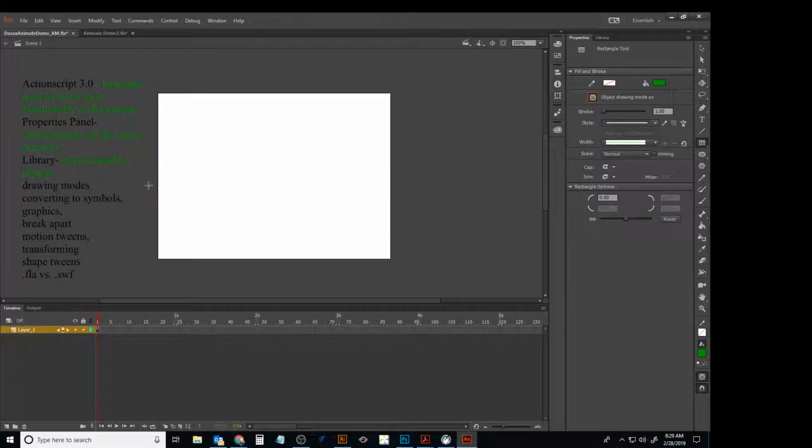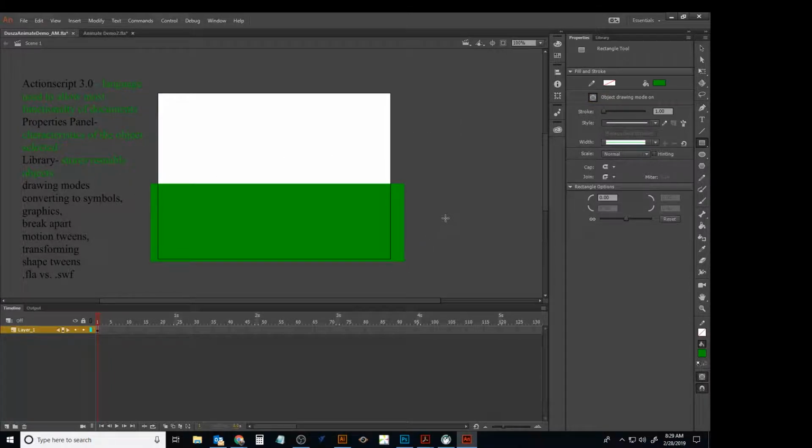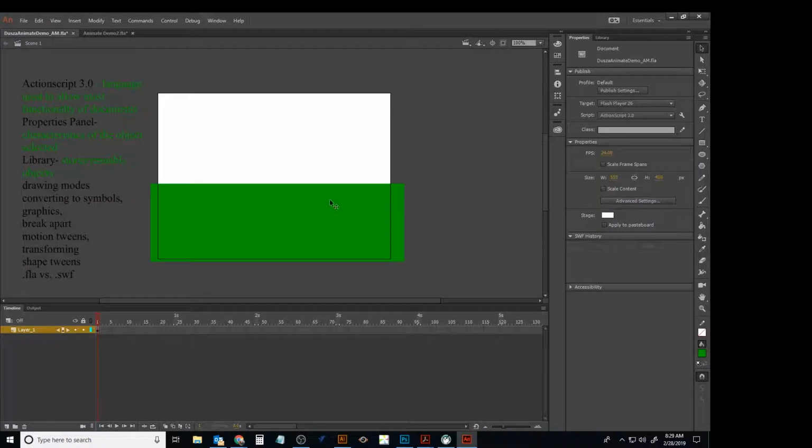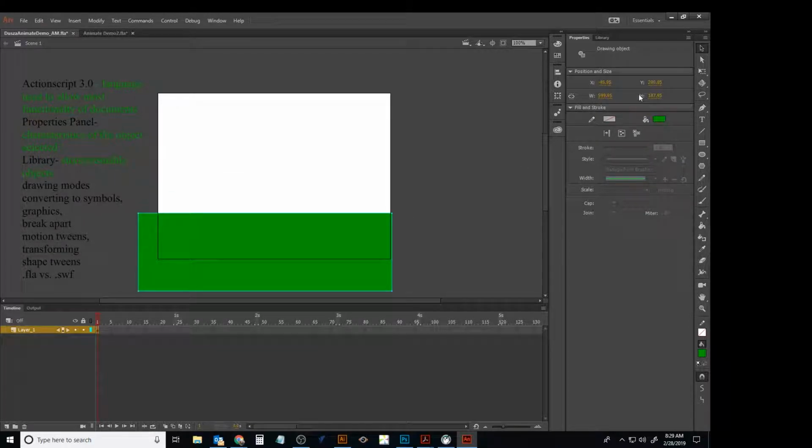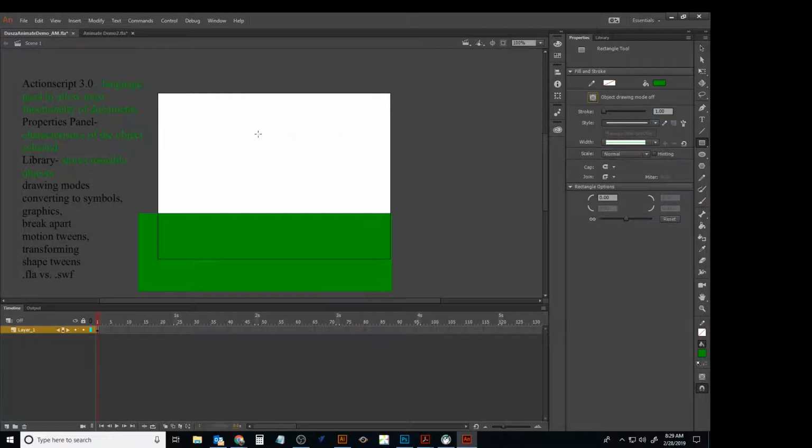So watch what I'm going to do here the first time. I'm going to explain this drawing mode. Actually, that is the right one. If I have this drawing mode where it says it's on, this box right here, you can see that the background of that is kind of grayed out. With the drawing mode on, it makes this an object, as opposed to if I were to turn this off and then draw it and select it.